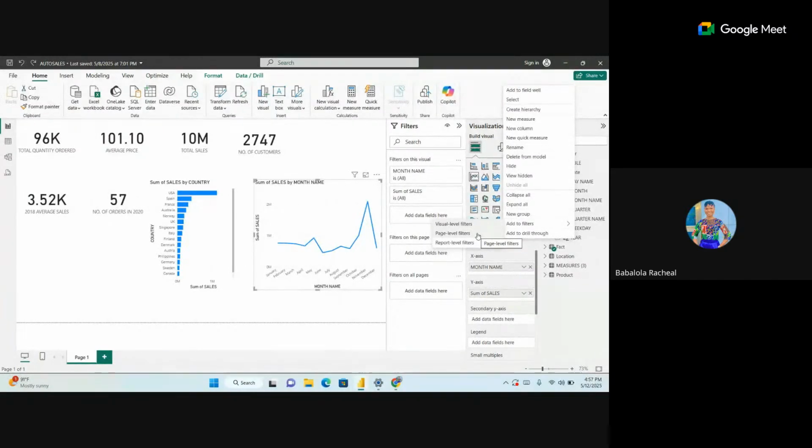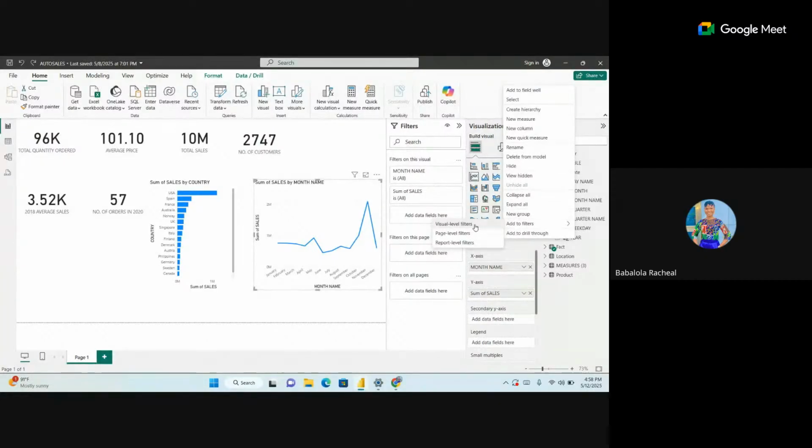No, we are on page one. If you check your Power BI now, you know we are on page one. If you create a new page, the visual is not going to work when you carry it to the new page. So that is page level filter. Then report level, this is the report view, right? So it's only going to work for this report view. But if you select the visual level, that is anywhere this particular visual, which is the line chart, goes, anywhere it meets itself, that filter is still going to be there. So that is the visual level filter.